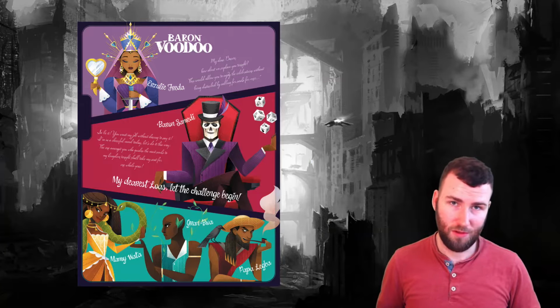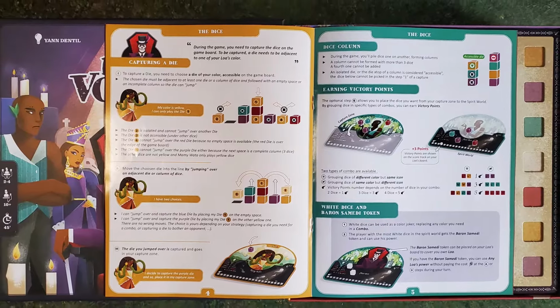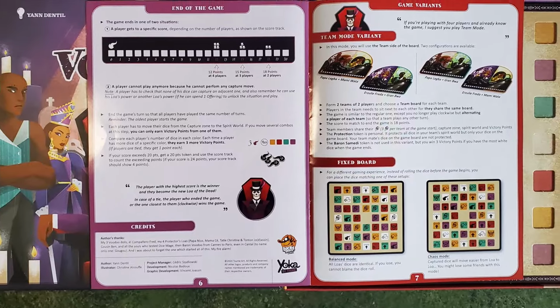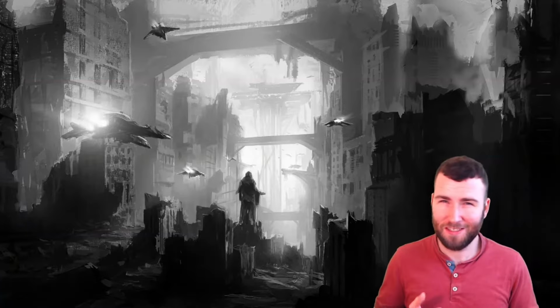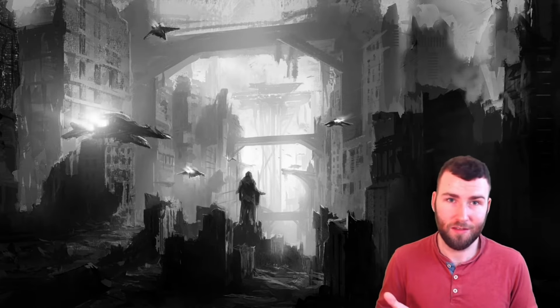Now my big gripe with the components is actually the rulebook. This very much left me wanting in a few areas. Like for example, what an isolated die is. To me, isolated means nothing around it. However, to this game, it means not having any dice on top of them. I don't know, this doesn't seem very intuitive, and in no place do they actually specify what they mean by isolated. They just say isolated.